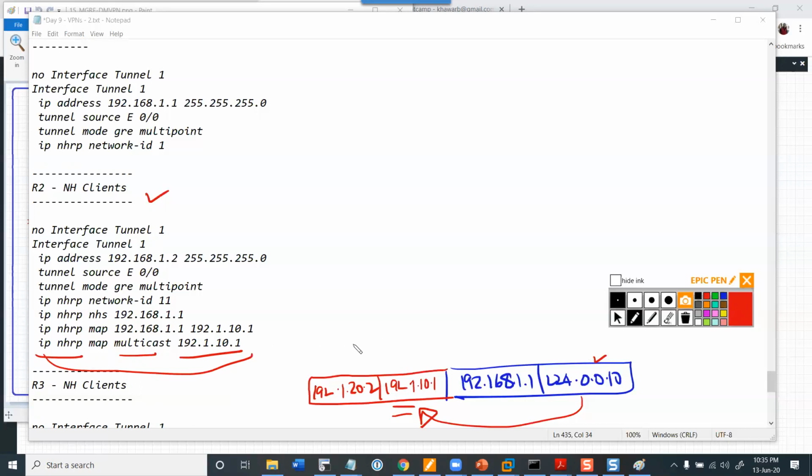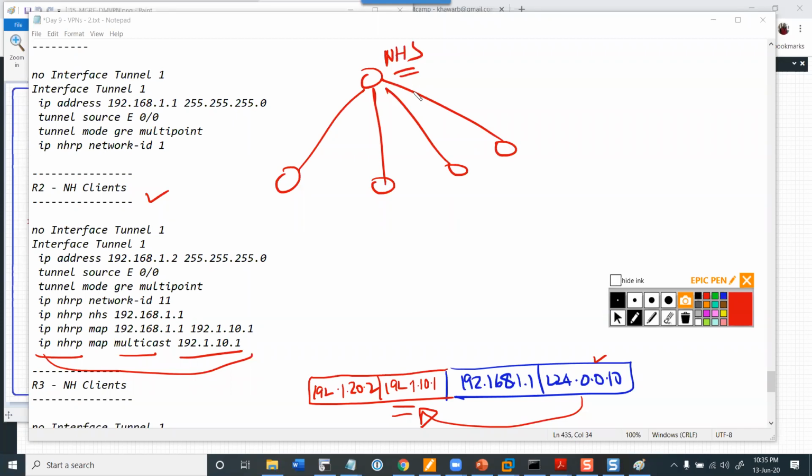Because I don't know the public addresses of the other clients, most of the time, 90% of the time, you're going to establish the control plane, my routing updates with the NHS. That's the only one that you would normally have the mapping for. So I do an extra map for the multicast over here towards the same address. So I have a unicast map and a multicast map towards the NHS. You understand that? So everyone will form a routing neighbor relationship with whom? With the NHS. You all good with this?